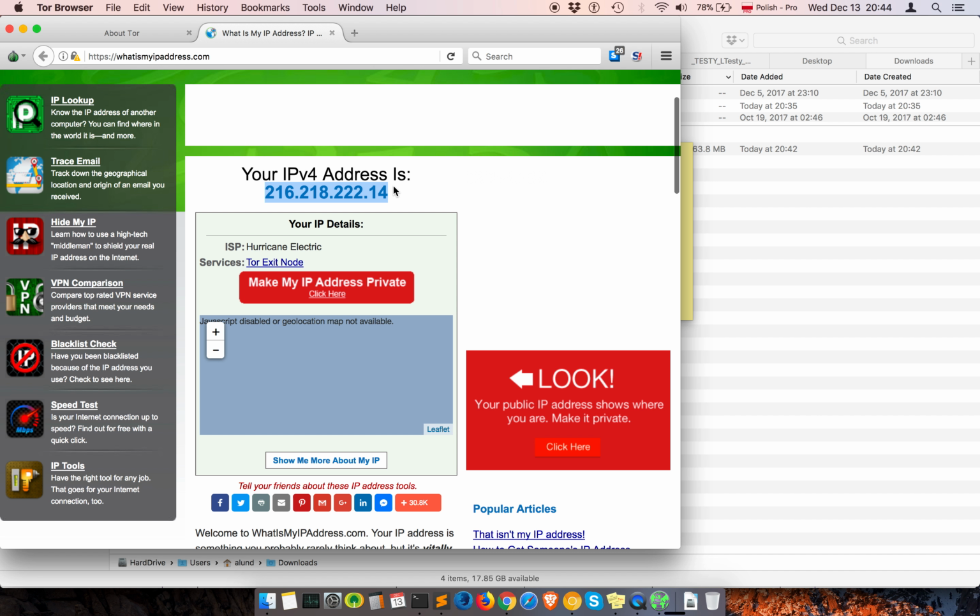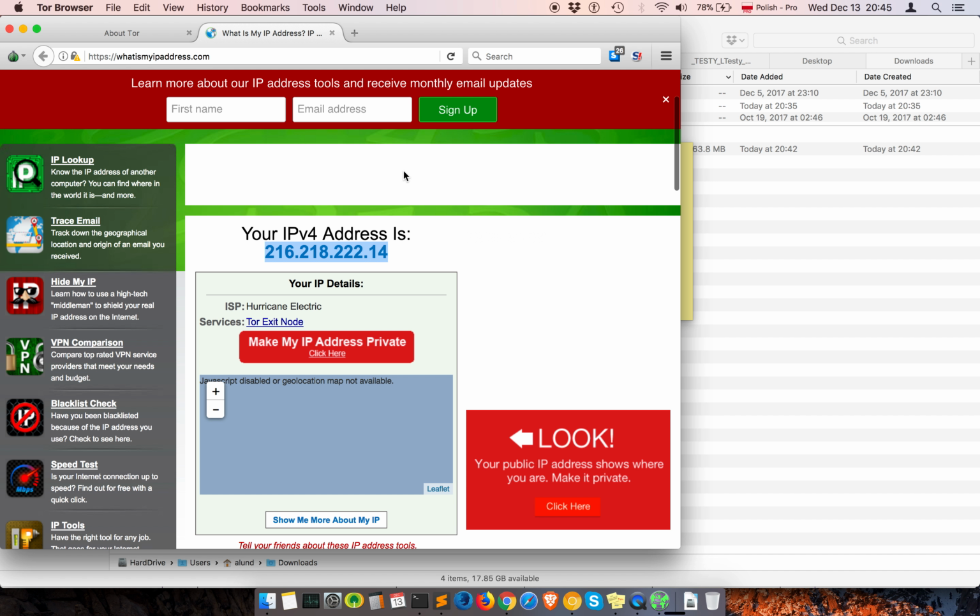My IP address is changed, but it's only in scope of this browser. And I think this is just the greatest benefit of using the Tor browser, not a VPN itself, because it's scoped to the browser, and you can always use only the browser, and not be afraid that your whole machine, like a MacBook or a Windows machine, will be somehow affected by Tor browser or VPN. So once again, it's only inside of this browser, so there's no need to be afraid of some effect on your other applications.